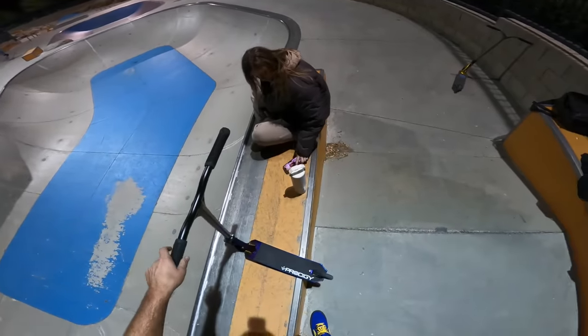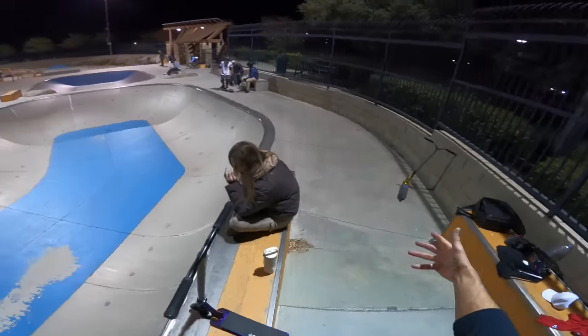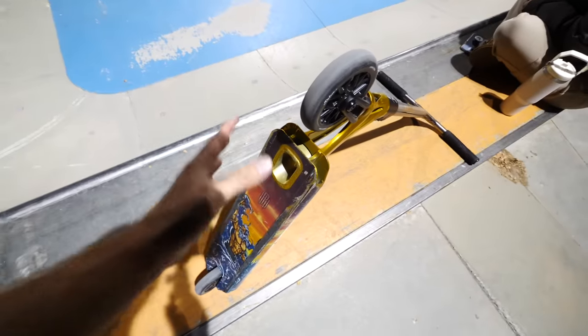We've got a decent amount of riding in on this thing. Of course I'm used to my scooter, but as much as I absolutely adore the look of my deck and the graphic — which I designed — as much as I love that scooter, I really, really enjoyed riding this deck. I think I had more fun on this scooter because of the weight. If you guys want to grab one, go to www.thescooterzone.com — we just launched these. We have five different colors in the Prodigy X Park and three different colors in the Prodigy X Street.